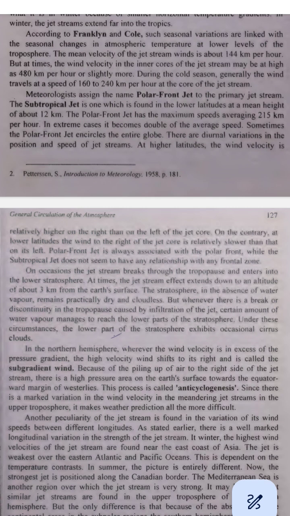An example of how it works. Imagine you are in a car. If you are driving on a straight highway, your speed is fast and smooth, but when you hit a curve or bump, you might speed up or slow down. The jet stream is like that fast car in the sky. Sometimes it moves smoothly, and other times, especially when seasons change, it might change speed or direction.